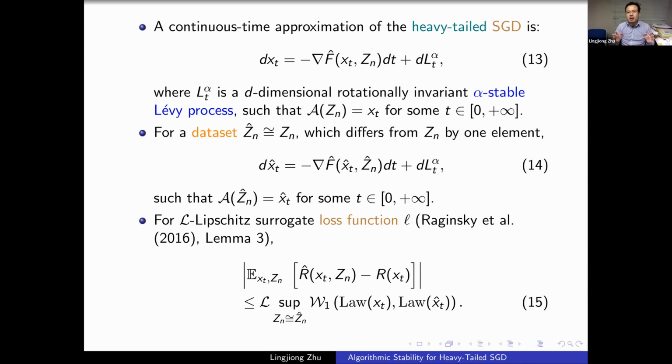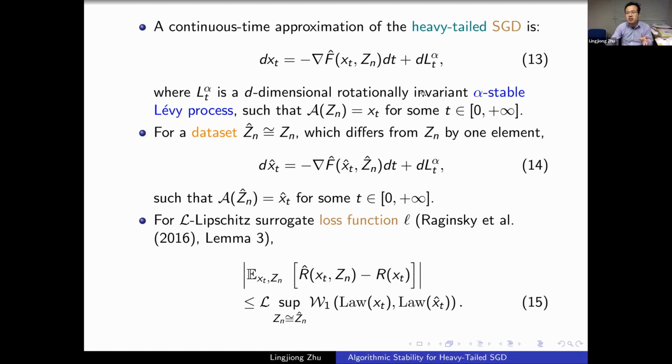The challenge number two is that by using some Gronwall inequality or some elementary tools from probability, you can obtain algorithmic stability on a bounded time interval. As time evolves, if Zn and Zn hat are close to each other, you can always obtain some algorithmic stability. But the challenge is that we are interested in obtaining uniform-in-time algorithmic stability that allows time t going to infinity. Because we are not interested in algorithmic stability that grows exponentially as time grows. That's not what we want, and that adds a second difficulty.